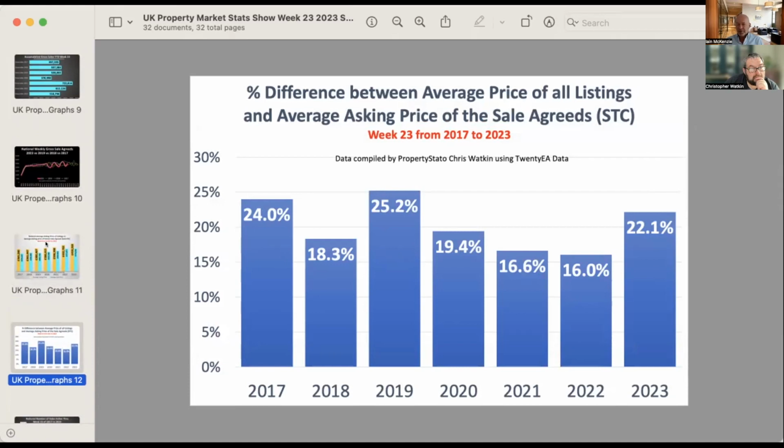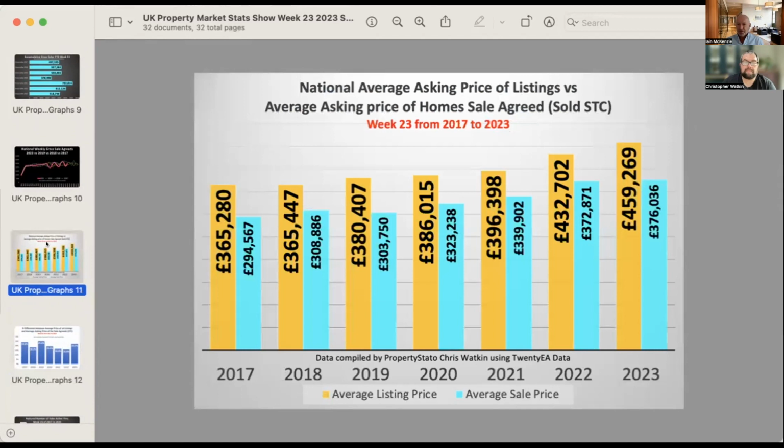You are absolutely right. This is where local knowledge is crucial. You've got to know what the demand is in your location from your buyers, and start to have a marketing strategy to go and get the stock that's needed, that's going to sell. But for me, it is a link. You've got to link up the process rather than just be reactionary. You've got to value in the right way. I'll say it for the second time. Stop using the words, I think your home is worth, because that's just going to get reversed over you by the customer. Well, hang on, Chris, you're asking me for a reduction now. Only 3 weeks ago, you told me that you'd definitely get me 472,000. What's gone on?